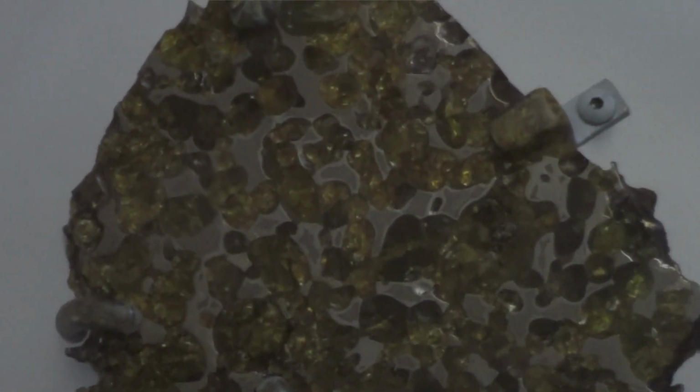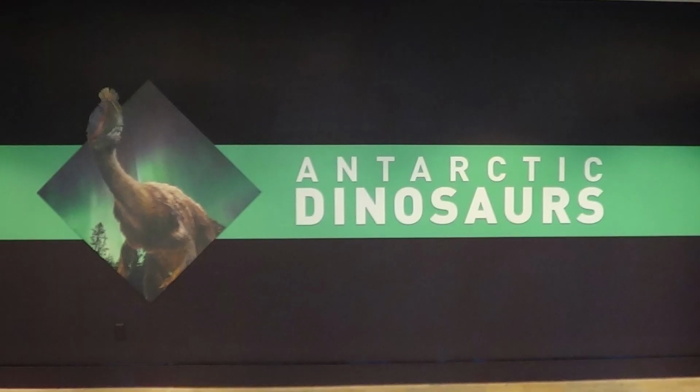But yeah, there's a lot of cool stuff in here. Look at that. That's cool as hell. Got all kinds of cool ice and permafrost and stuff. And then that's it for Antarctic Dinosaurs. It was a very fun travelling exhibit. If it ever comes to your city, to your local natural history museum, definitely check it out. It has a little film that accompanies it. It's like if someone wanted to make Walking with Dinosaurs, but only 25 minutes long, and it just wasn't long enough, honestly. But that's it.